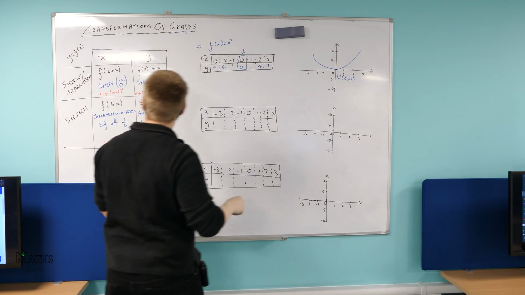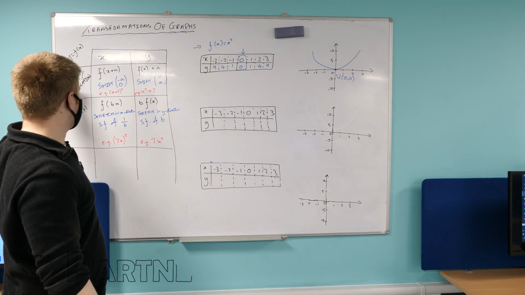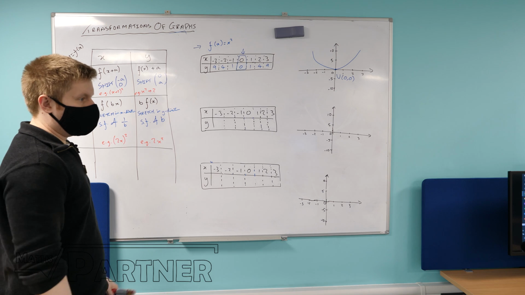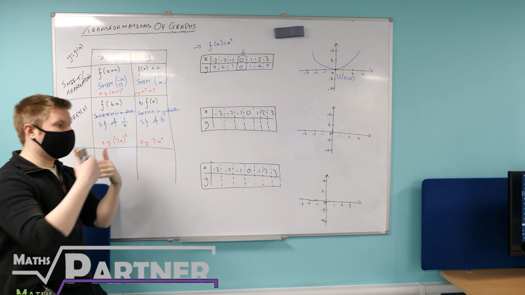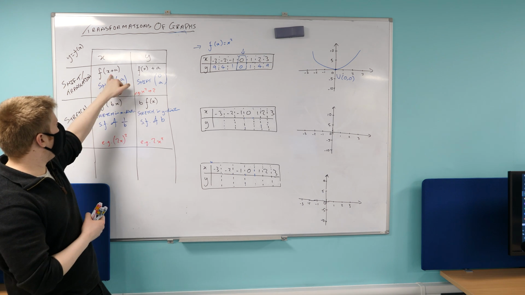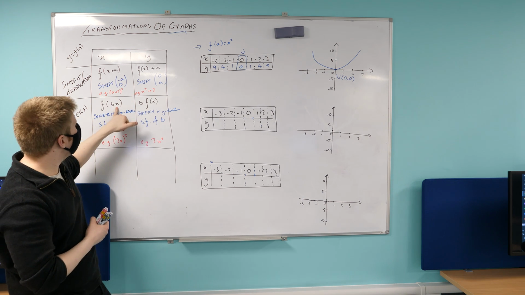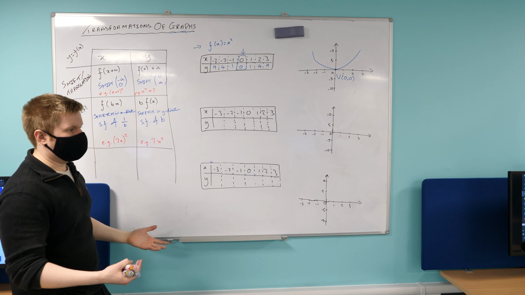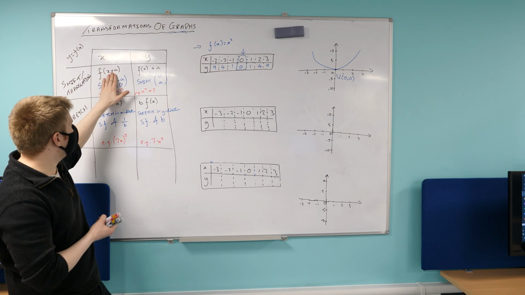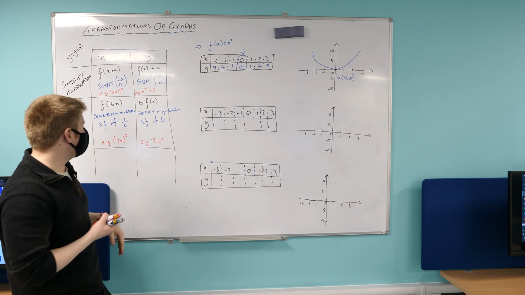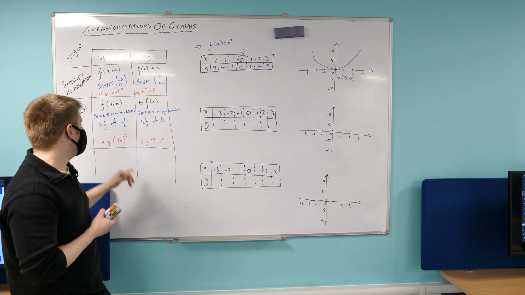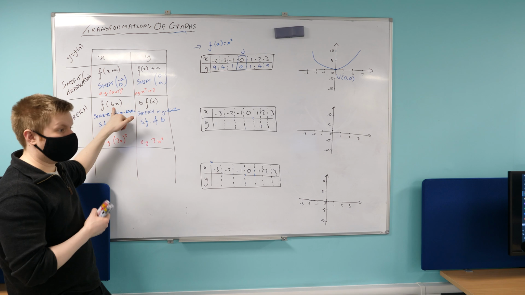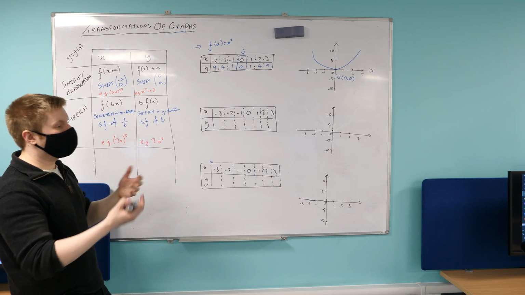Okay, perfect. So we've done shift and translations, and we've done stretch. Now the important thing to note is that if the transformation is happening in the x direction, in other words, you're changing the value of x, it's the opposite of what you think it should be. We've established that. So if there's a shift in the x direction, it's the opposite direction to what you think it should be. And if there's a stretch in the x direction, it's the opposite of what you think it should be. So in other words, you thought it was going to be a scale factor of b, instead it's a scale factor of 1 over b.